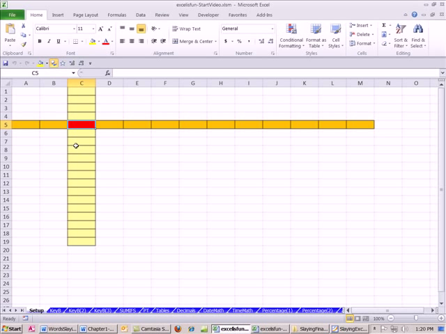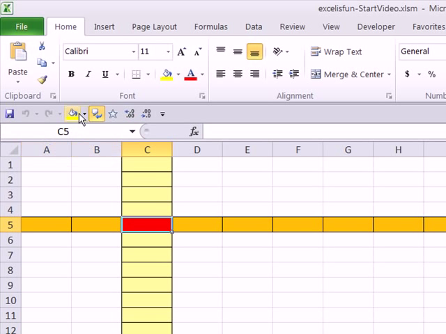Hey, Excel. What is Excel? Well, it's a two-way grid. Column headers, row headers. This is column C. This is row 5. And the intersection is called, in the name box, we can see C5. That is the address for this cell. Later when we do formulas, C5 will be a cell reference.